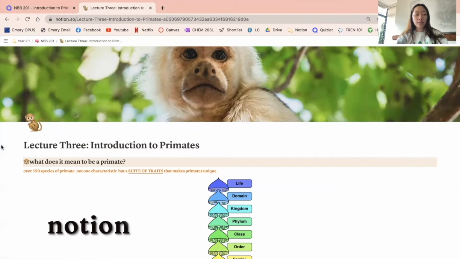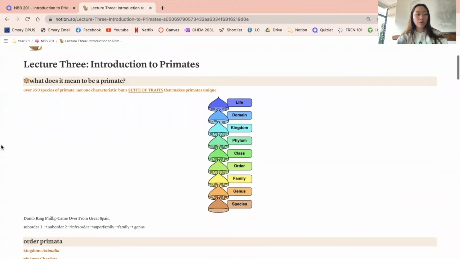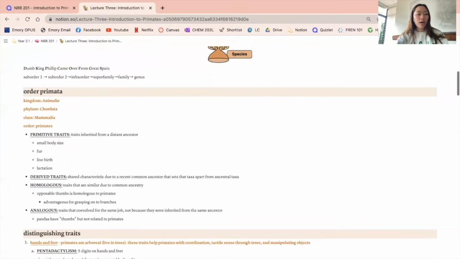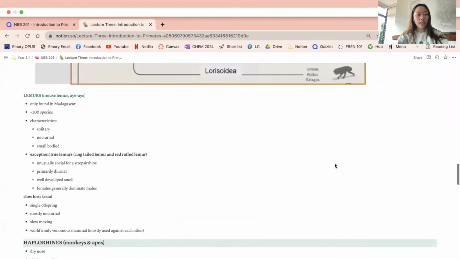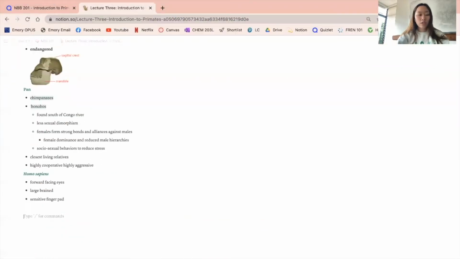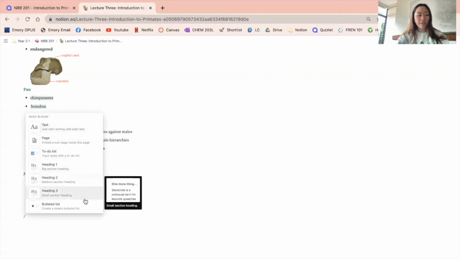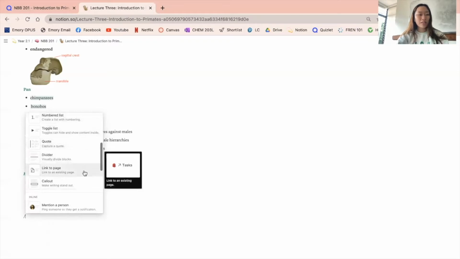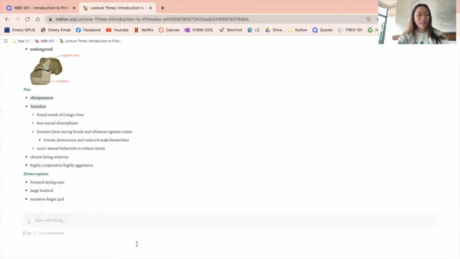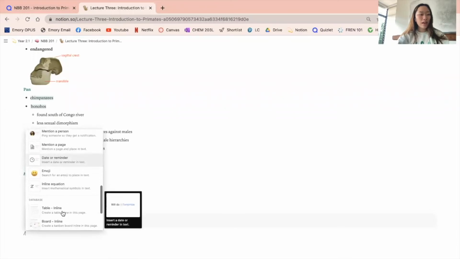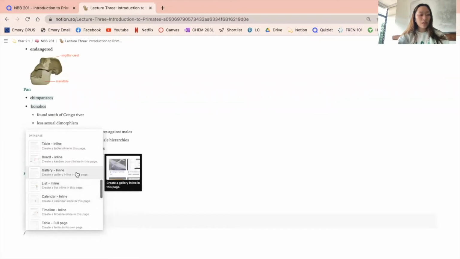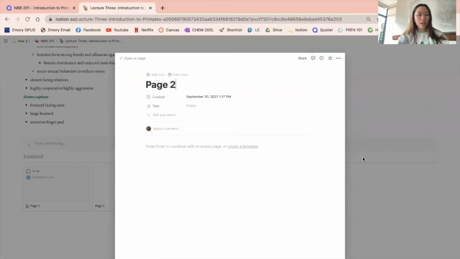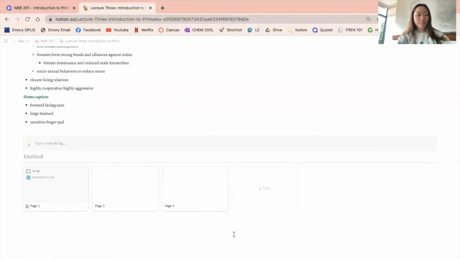So Notion.com is a really helpful tool to organize your notes. I like how you can put in different colors, different diagrams. And they also have a lot of other features. I can walk you through this right now really quickly. So if you press slash, there's a lot of different features. You can make bullet notes, you can make numbered lists, you can make quotes, dividers, links to other pages, callouts, which look like this for important ideas. You can add images. And there's even huge templates that they have for you, like these galleries. So you can go to other pages and make other note pages and link them.